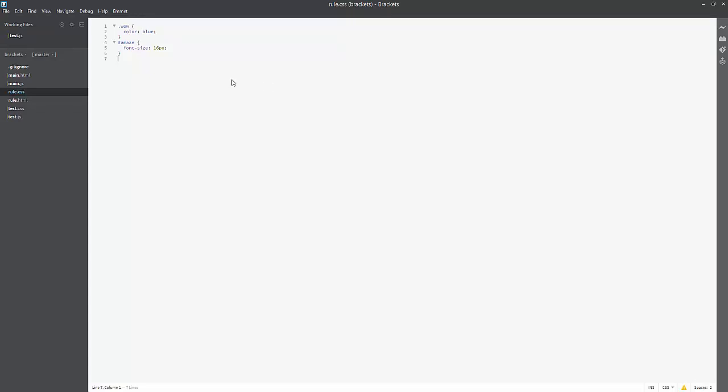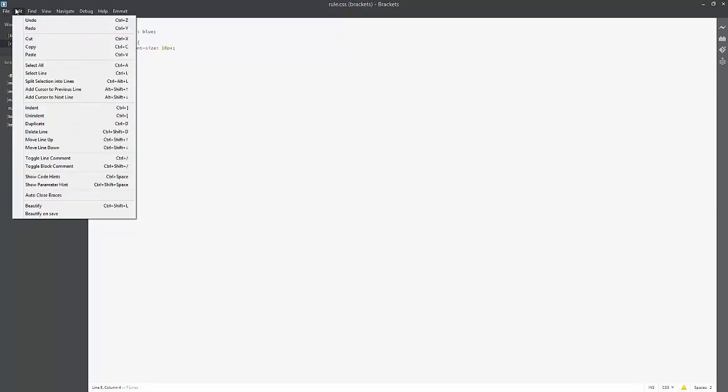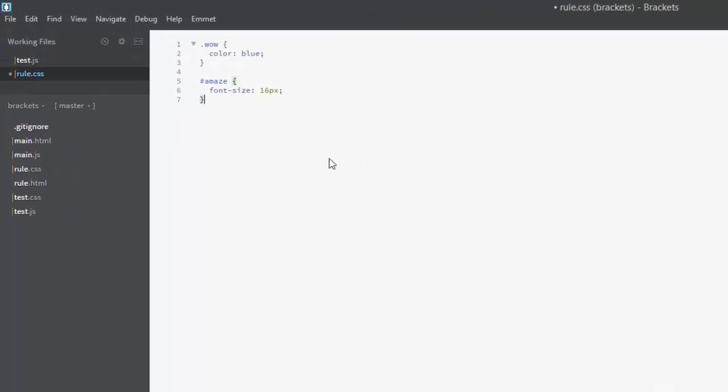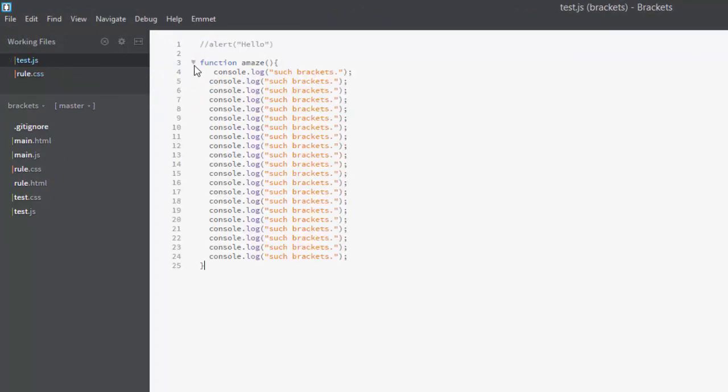Now Beautify is available in our projects. Here in the Edit menu, you can see Beautify has been added on the bottom. The shortcut on PC is Ctrl-Shift-L. If we click Beautify, you can see it's cleaned up our CSS code. Let's clean up some other code as well. Let's clean that up with Ctrl-Shift-L. Beautify is very useful for large files with many things in it. This is about the full depth of Beautify.